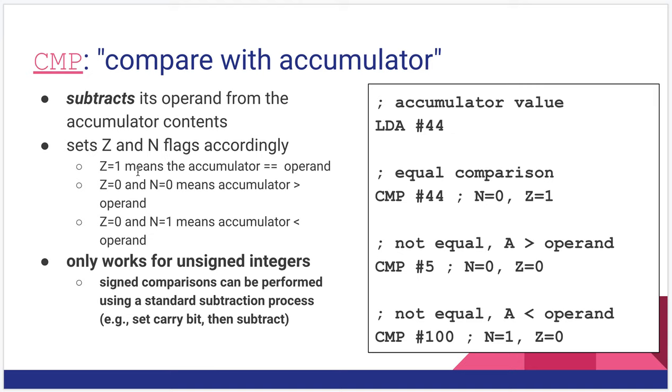So using these results of the Z and N, we can see if we had a positive result, a negative result, or zero. And if you have been in CS2, we often talk about the comparable interface. One of the things you see with the comparable interface is you have a single method that must return a positive number, a negative number, or zero, depending on how two objects compare to each other. So this is a similar idea, positive, negative, or zero results.